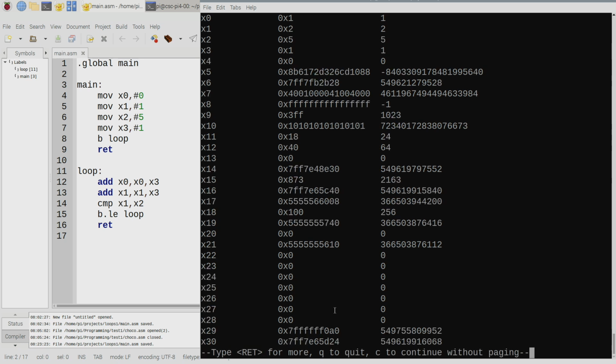If I look at the registers again, we're about to start the second iteration of the loop, right? So what's going to happen when we go through it this time? What's x0 going to change to? 2. What's x1 going to change to? 3. And then x2 and x3 are going to stay where they are because we never change them.